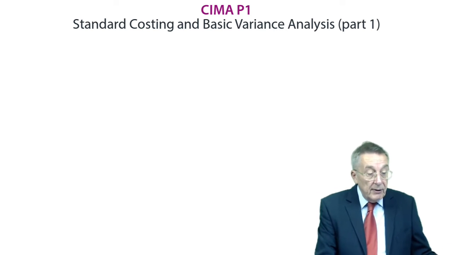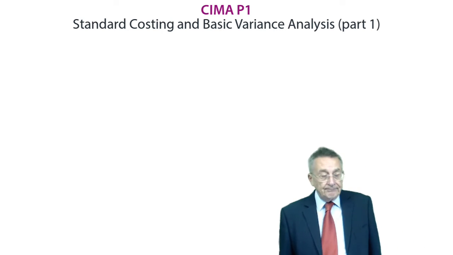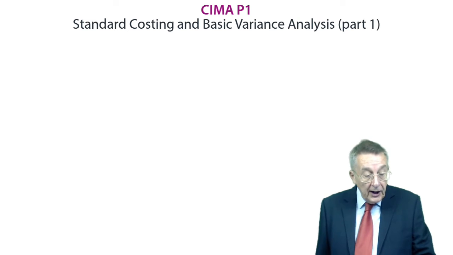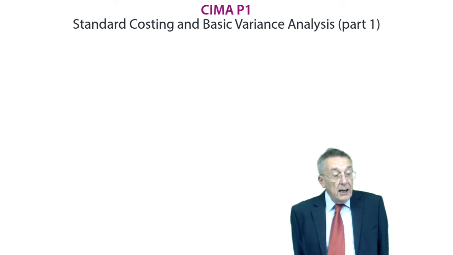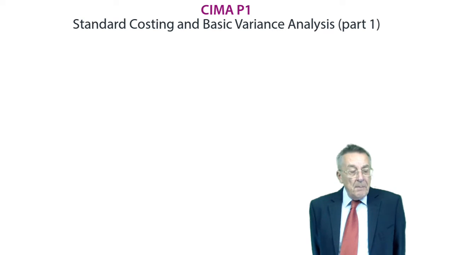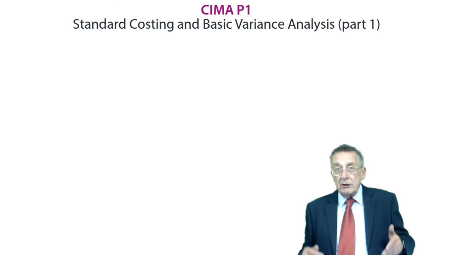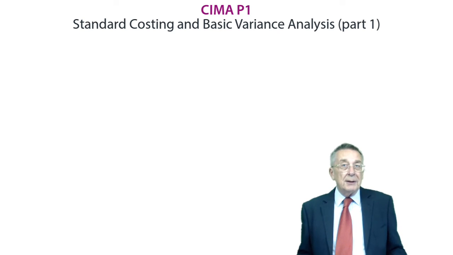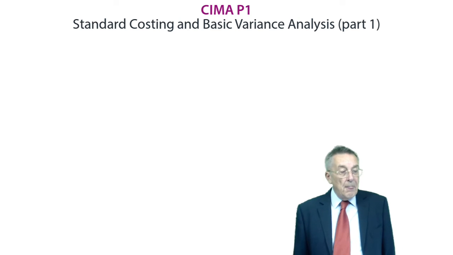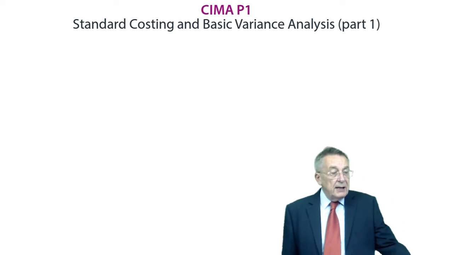I've already said I'm not going to read all 3 pages to you, but please read it properly. But on the 3rd page, quite importantly, do go through the different types of standard. When we're doing the cost card, we're estimating what we should be spending on materials, what we should be spending on labour and so on, what we expect to spend. But there are various ways of going about it.